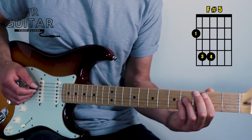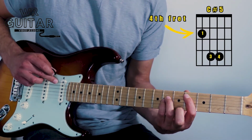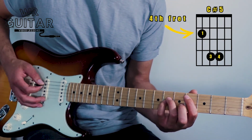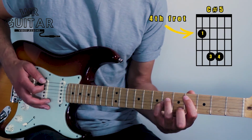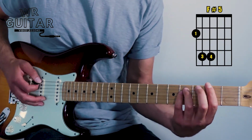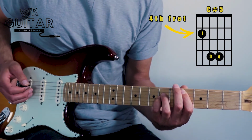we then move to the C sharp power chord. When we strum this, it's important now that we miss out that top E string and we miss out the B and the E at the bottom. So when we're attacking the strings, putting that palm mute on, we're missing out that low E string. 2 palm mutes to start, 1 and 2 and up. So we've got from the F sharp, 1 and 2 and up, 1 and 2 and up.